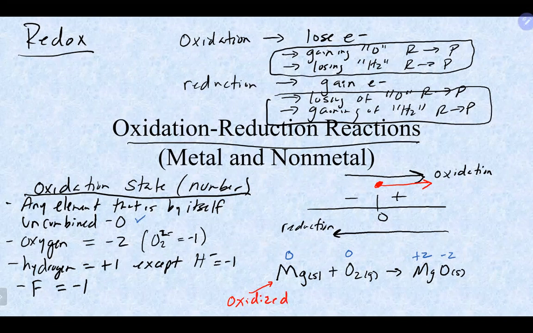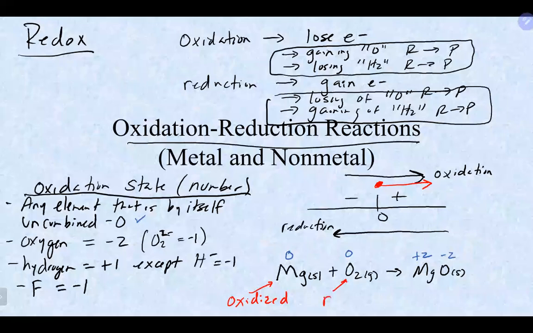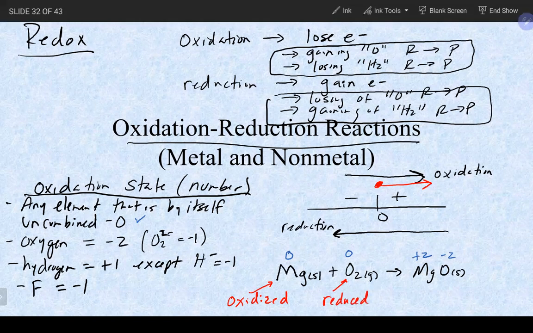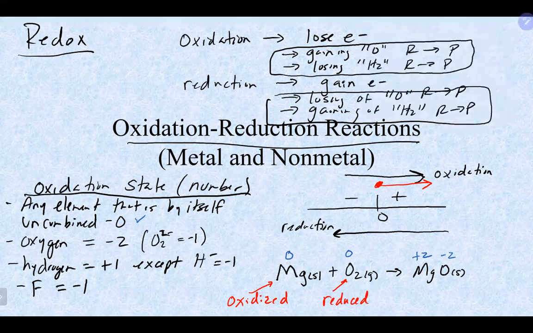By default, that's really all you have to figure out, because that would mean that the oxygen here is being reduced. And we could figure it out for the oxygen by doing the same thing. If we look at the oxygen on the left-hand side, it started at 0. And on the right-hand side, it ended at -2, which means it is moving in this direction, becoming more negative and going through reduction. So it's a really simple way, just draw an arrow to the right or to the left, and you could really quickly figure out something is being oxidized or reduced. Any questions on that there?